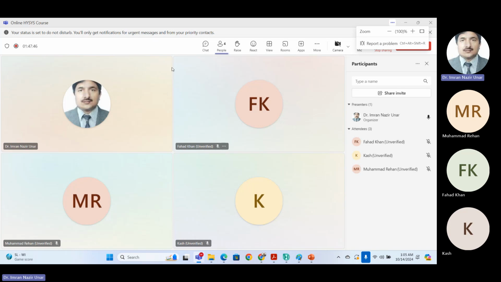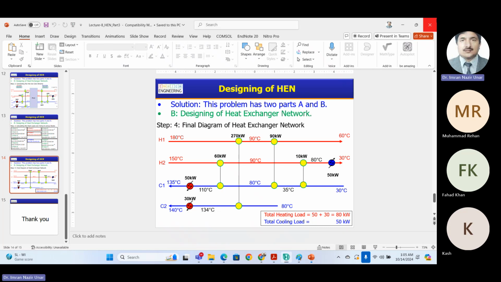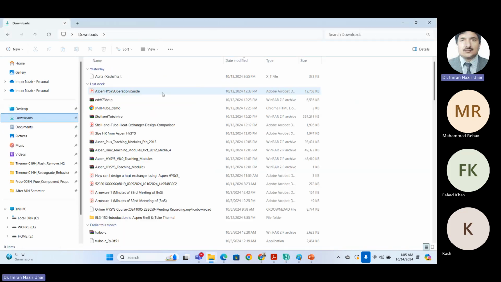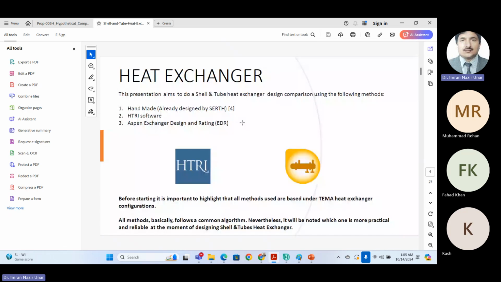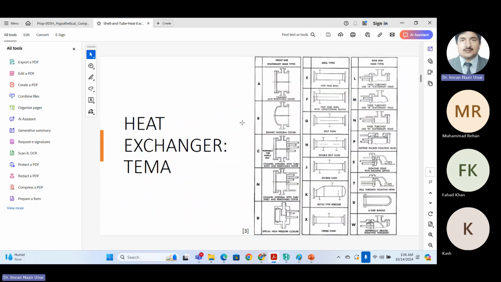I will share one document which I downloaded from the internet just yesterday for giving you the lecture. This document demonstrates a very interesting aspect of heat exchangers and both software configurations.